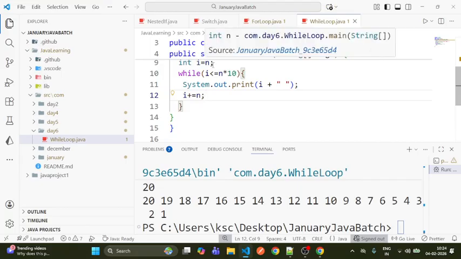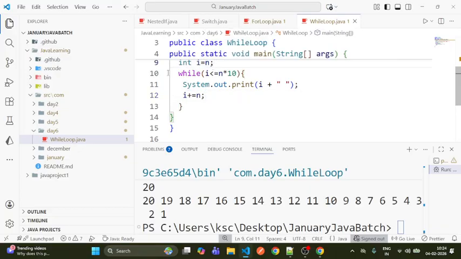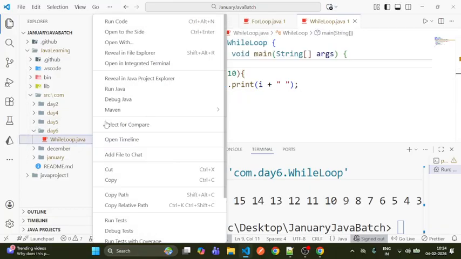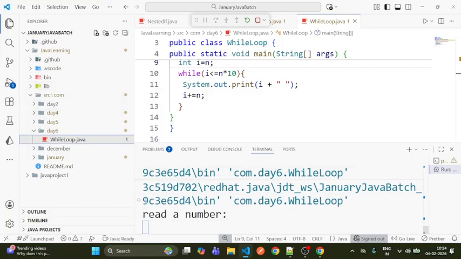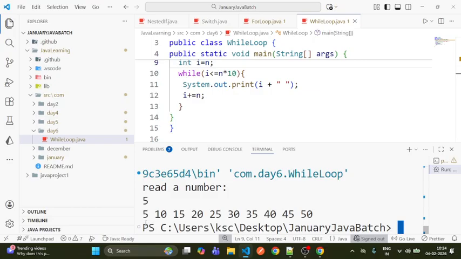N is 3, n is 4, n is 5. Every time the difference between the multiples is n only. Then I can easily find. Suppose I enter a value of 5: 10, 15, 20, 25, 30, 35, 40, 45, 50.